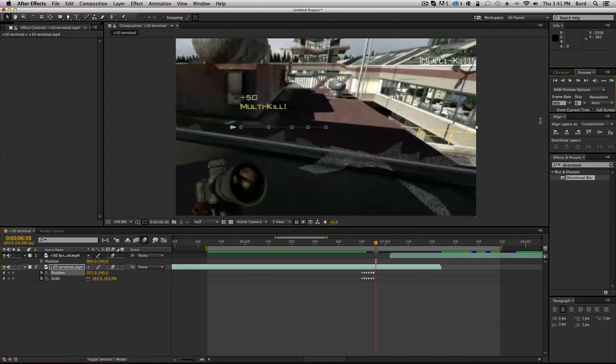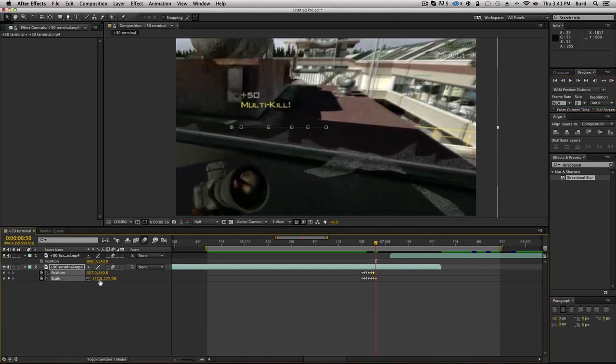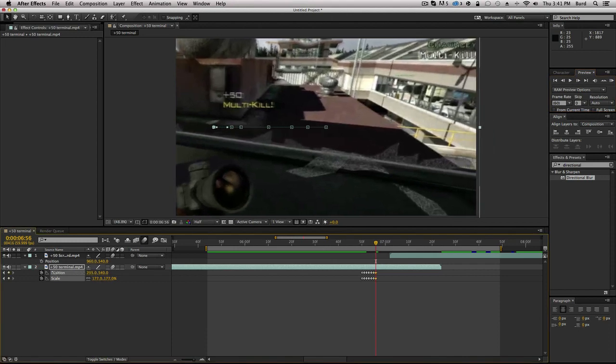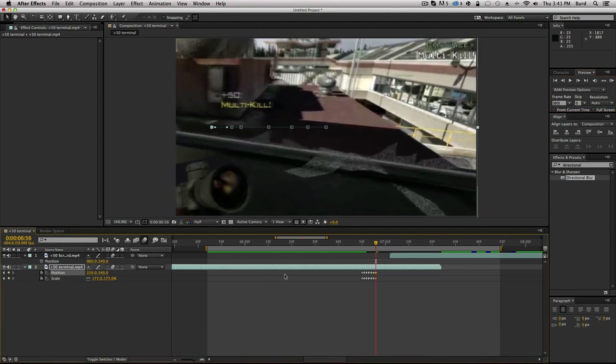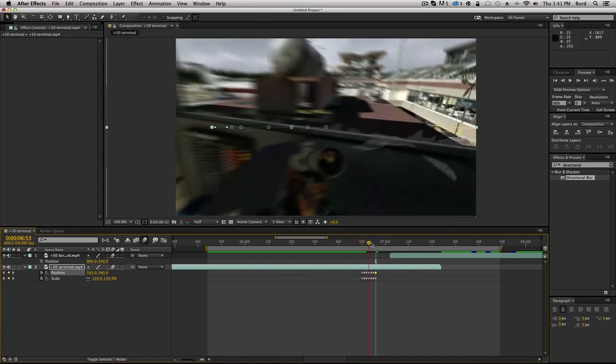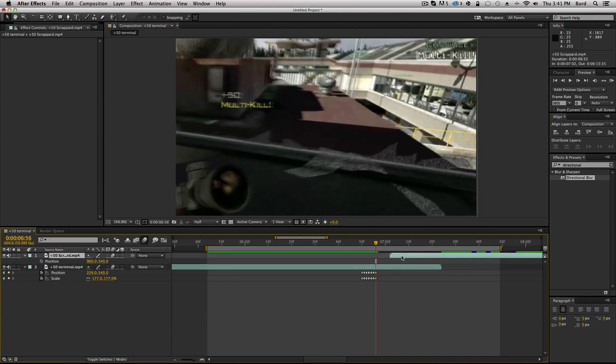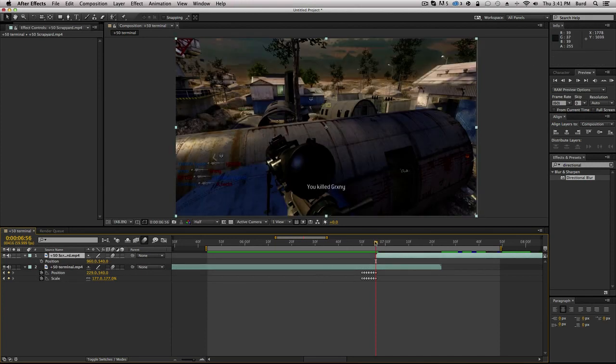Next frame, I'm going to make this like the second to last frame because these are a lot of frames. Normally you only want to do this with around 5 frames, especially if you're doing something like a trick shot montage or something and you want it to be fast, and it looks like that. Now what you're going to do, bring this over here, have your clip right where that stops, and what you're going to want to do is basically just reverse all these keyframes so you can actually just copy them backwards.